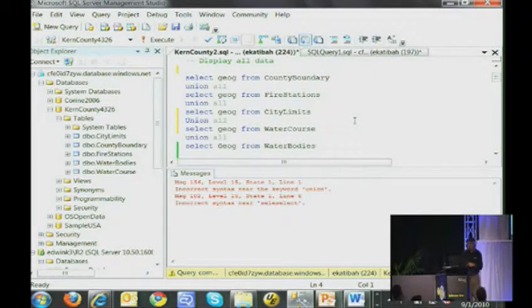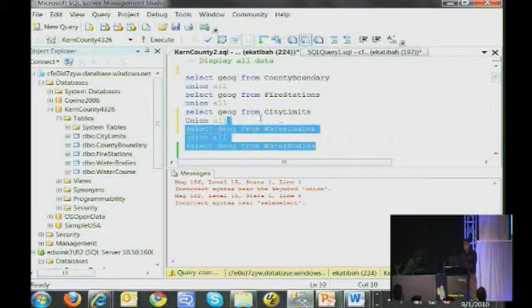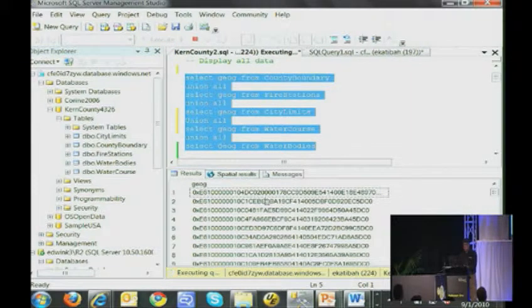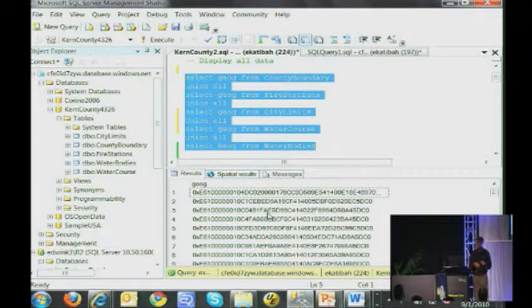So in this case, I'm just returning the geography column, which I've named geog. Let's execute that. Notice what we're returning here: hex, which is pretty unuseful stuff.